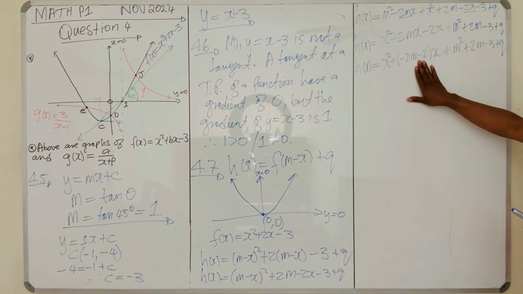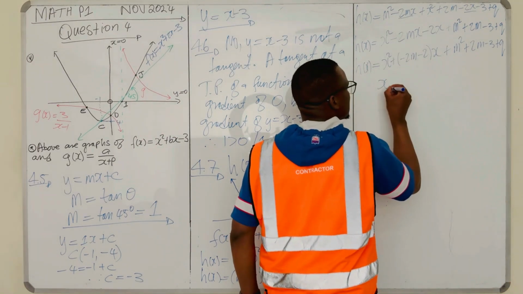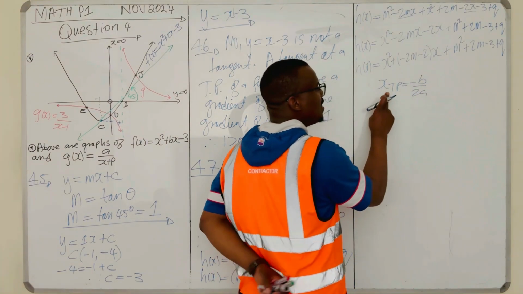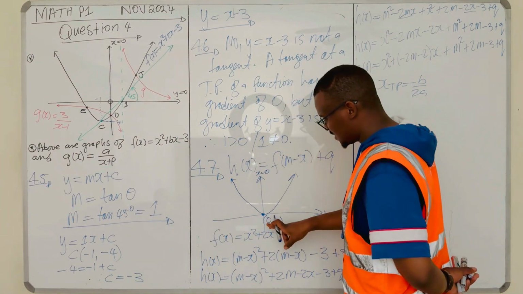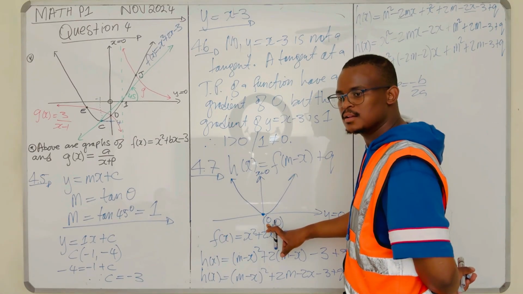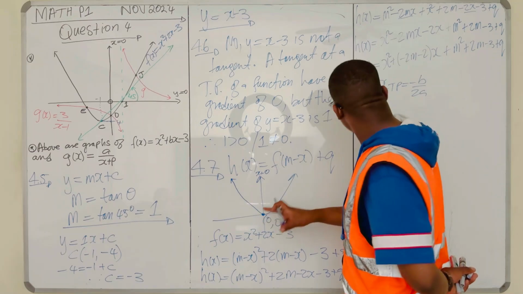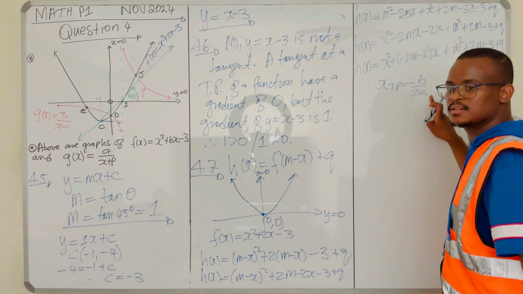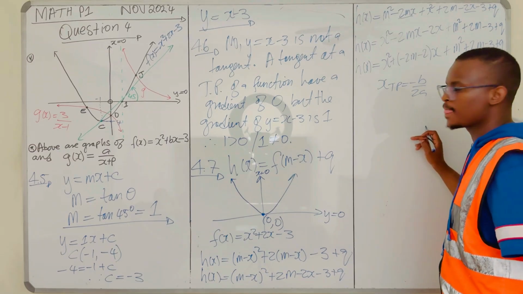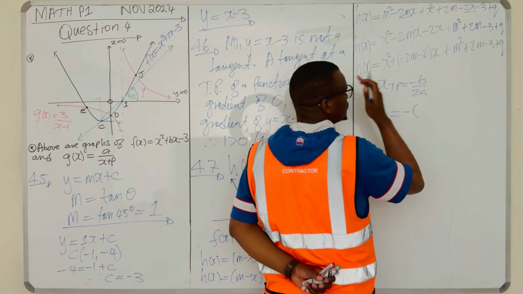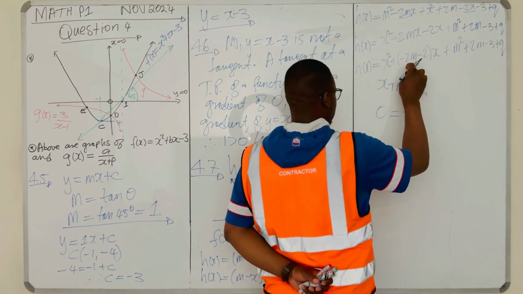So this part is the part that gives us what? The x coordinate of the turning point. Yes. We said the x coordinate of the turning point is equal to negative b over 2a. But we have the x coordinate of the turning point. What is it? It's 0, because that's where that x-intercept is sitting. Because it's turning here. Yes. So we can put it here and substitute our b and our 2a and try to solve for x, and try to solve for m. So the x coordinate is 0, equal to negative b over 2a. What is your b? And this thing over here. I just hope we did it correctly.